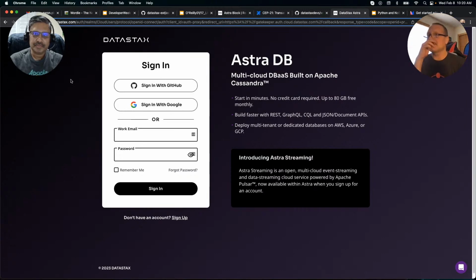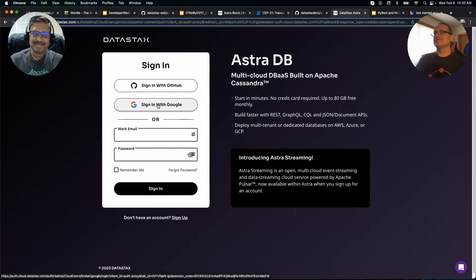And you know what's funny is that first one, the sign up page, had the old branding, and then of course the login, as you can see here for existing, has the new branding. That's interesting. I might have to take that up with our Astra folks. So I will say sign in with Google.